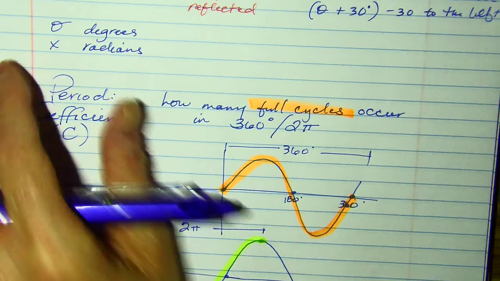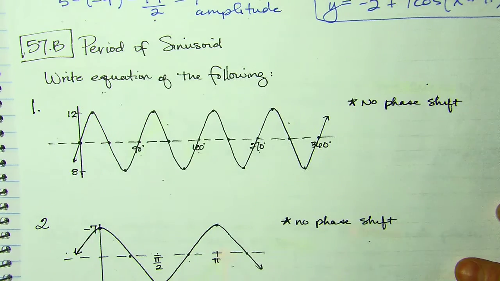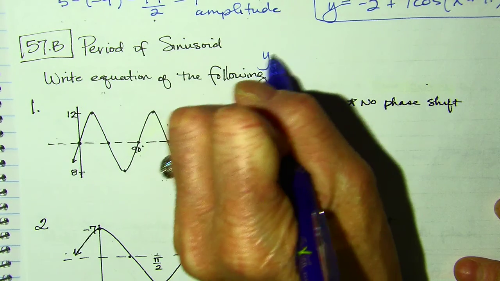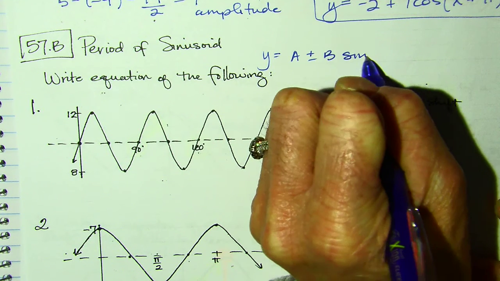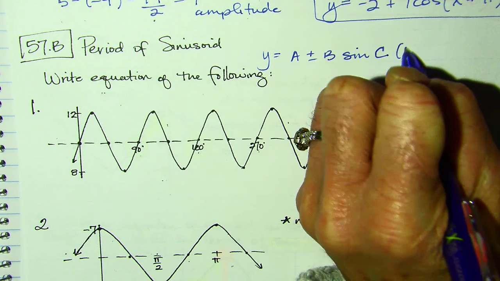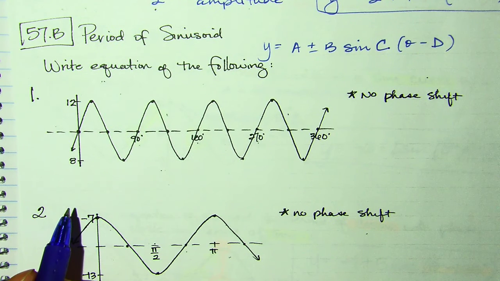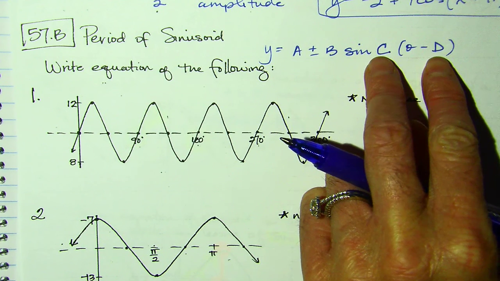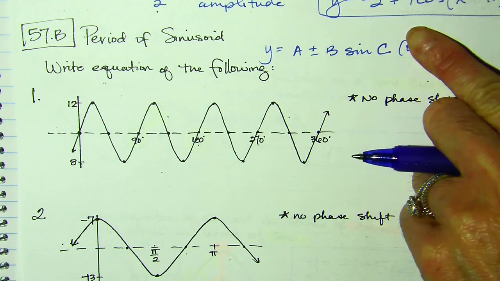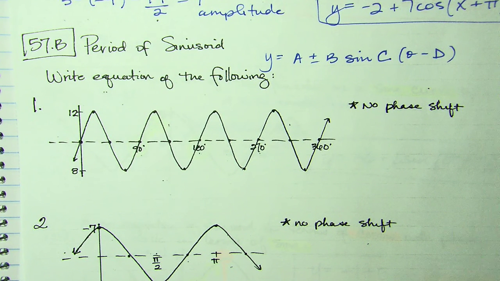So I'm going to do these with you. And I'm going to write this general form. So y equals our center line plus or minus our amplitude, our period, and then our phase shift. Now, in most cases, well, for now, they will not give you both. They will either give you a phase shift or a period change. They won't give you both for now. It's several sections later where they include both.